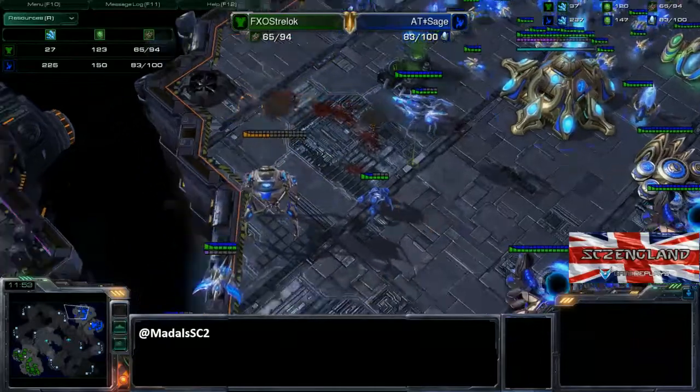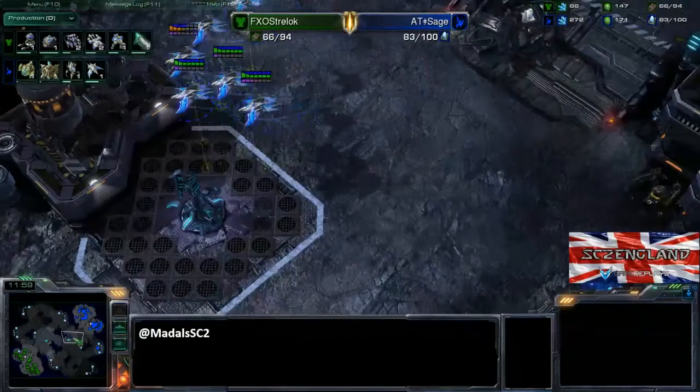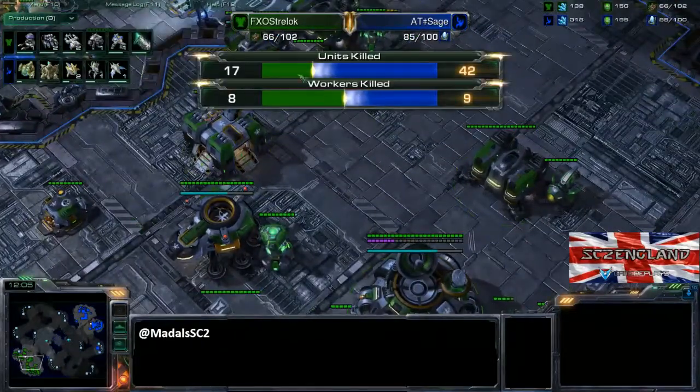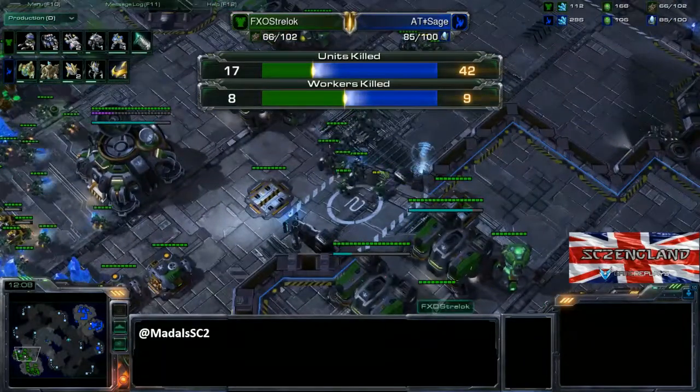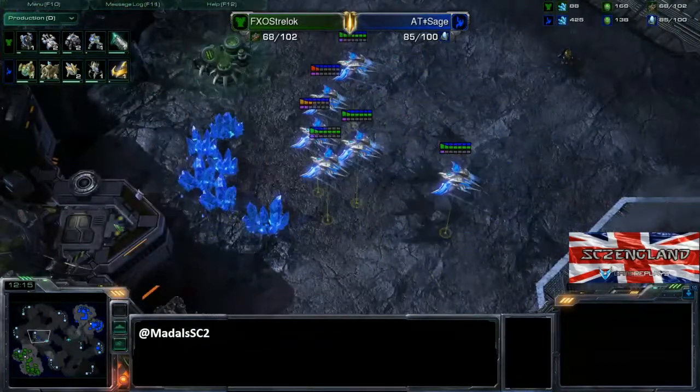In terms of the worker count, let's take a look at that. It's 46 to 39, so 7 worker advantage right now to Sage. That is really as simple as that. It's very, very nice. Of course, mules will help Strelok. In terms of workers killed, Sage killed 1 more, so economic damage done pretty equal.